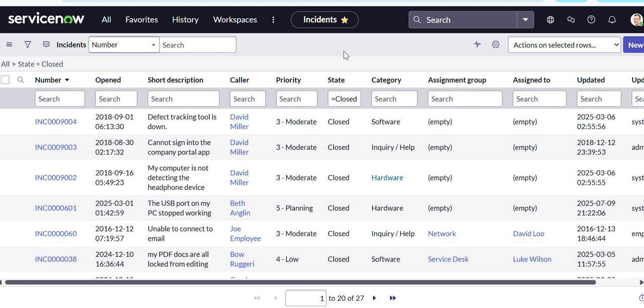So basically this is the kind of tool we're getting familiar with. This is just very basic, just a terminology thing. In the coming days, we are starting with the ServiceNow core session. In there, I will be taking topics one by one, starting with the core of ServiceNow. If you want to grow in ServiceNow, you have to build the core of ServiceNow very clearly. Those are the concepts of ServiceNow.